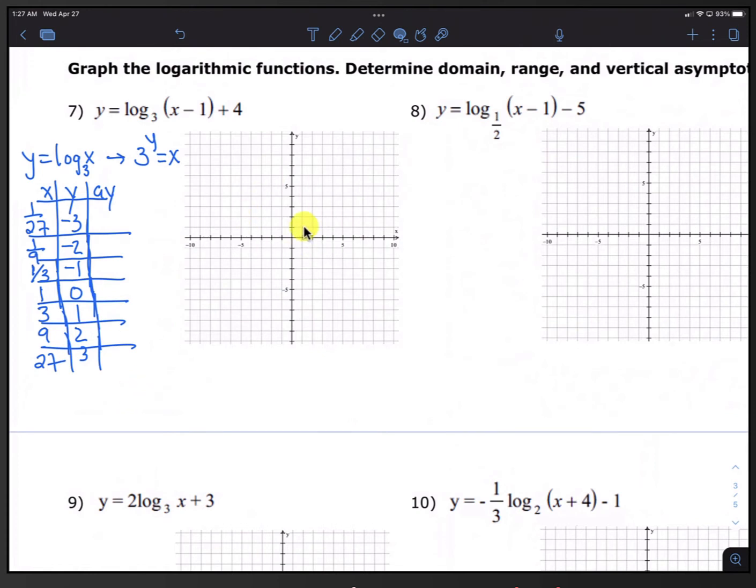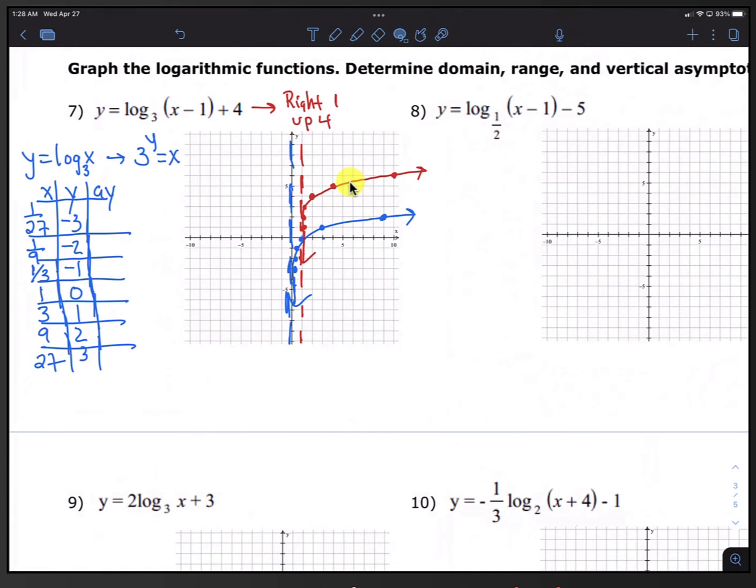All right, let's go ahead and plot the points over on the grid. And this is what the graph looks like, plotting those points. Now let's talk about the transformation. The x minus 1 moves it to the right, and the positive 4 moves it up. So altogether, it goes to the right by 1, and then up by 4. Plotting the transformation, we moved all the points up 4 and also to the right 1. And as you can see, the vertical asymptote has moved to the right 1 unit as well. All right, so that red curve is your graph.